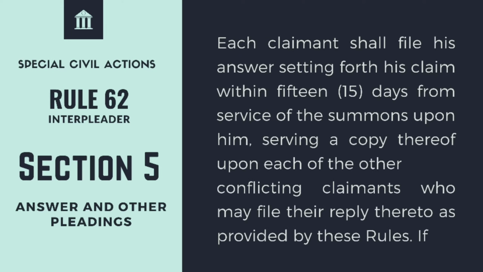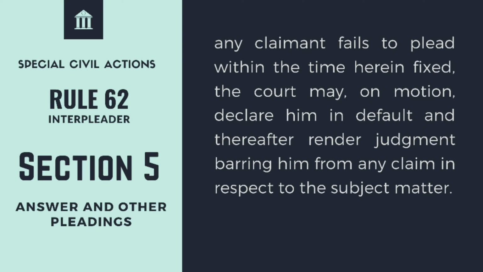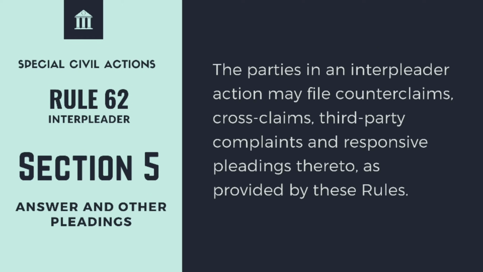Section 5. Answer and other pleadings. Each claimant shall file his answer setting forth his claim, within 15 days from service of the summons upon him, serving a copy thereof upon each of the other conflicting claimants, who may file their reply thereto as provided by these rules. If any claimant fails to plead within the time herein fixed, the court may, on motion, declare him in default, and thereafter render judgment barring him from any claim in respect to the subject matter. The parties in an interpleader action may file counterclaims, cross-claims, third-party complaints, and responsive pleadings thereto, as provided by these rules.